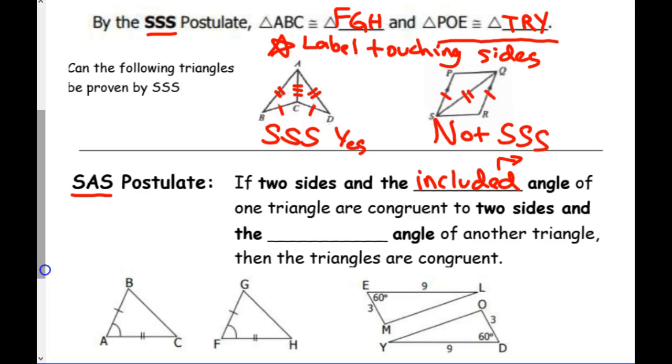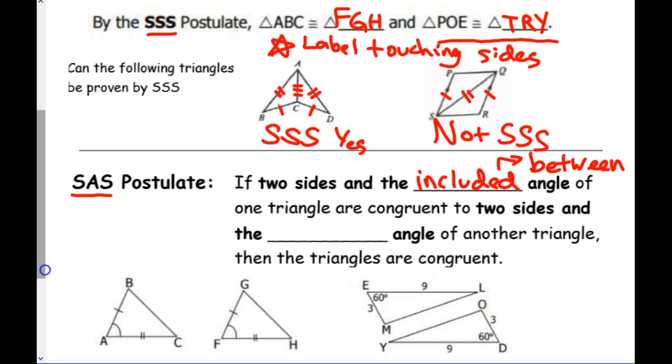Inside, that's good. Think about it like a hug, okay? Like a hug is like your arms, which are two sides. That makes an angle that's included. It's in between. And when you get a hug, you feel included. Well, anyways, included just means between two things. So, this is what it means.